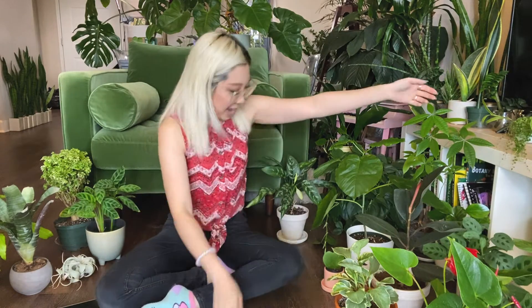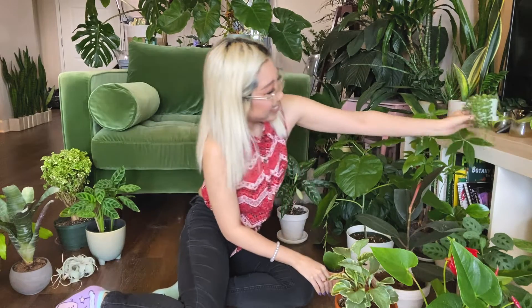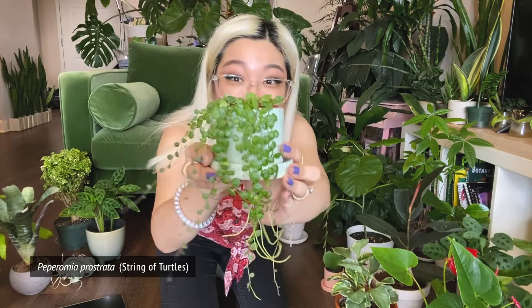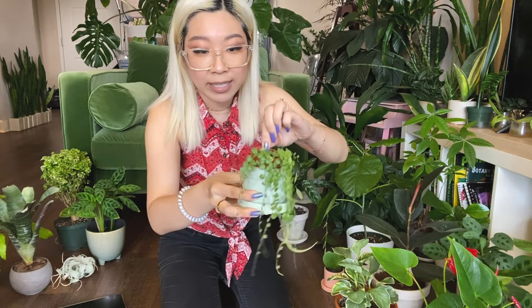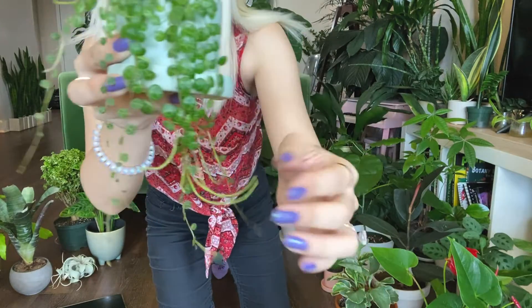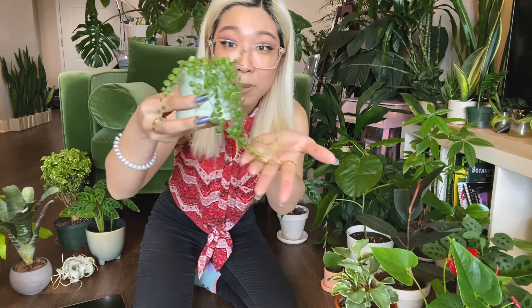In January we had the tortoise and the hare — in January they sent a Peperomia prostrata and a rabbit's foot fern, which is why I'm calling them that. The string of turtles are so cute and they've been growing really well. They just came in a tiny two-inch pot and I stuck them in this bigger pot. You can see they're flowering — these little rat-tail inflorescences. They're not super cute and you can cut them off to induce more foliage growth. This string of turtles has been doing really well for me.